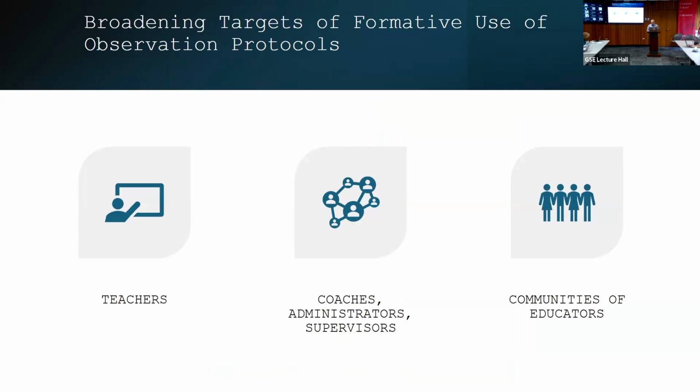The typical way of positioning this is that we're here to improve teachers. So we have an observer and a teacher, right, a facilitator and a teacher working one-on-one. But we can think about not only improving a single teacher, but what does it mean to improve observers, to improve the capacity of principals and administrators through this process? What does it mean to have communities of practice rather than identifying this is a teacher's weakness? What do we see as the goals across observations that we think we need to improve in a school or in a teacher ed program?